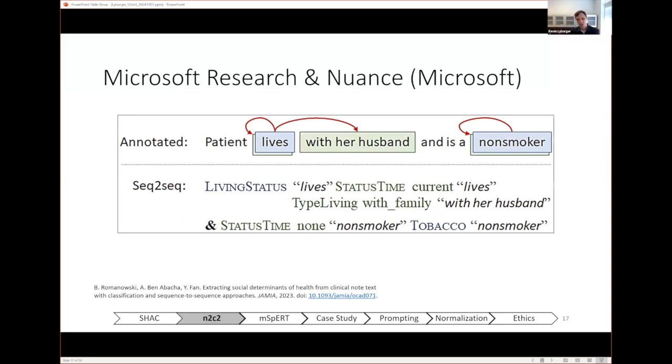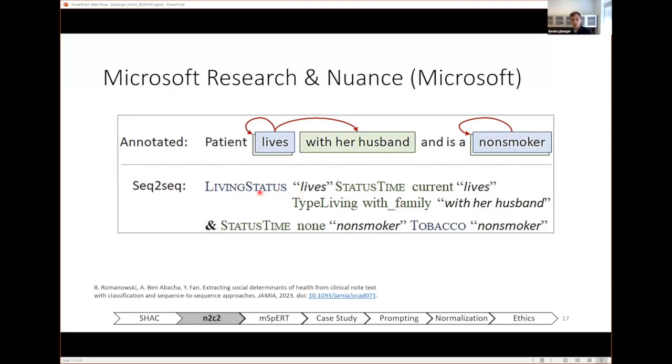And they used the T5 model, which was also introduced by Google, where the input is the target text, and then the output of the model is this sort of structured language representation of the event.